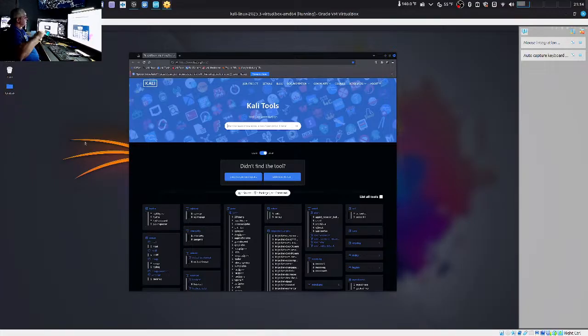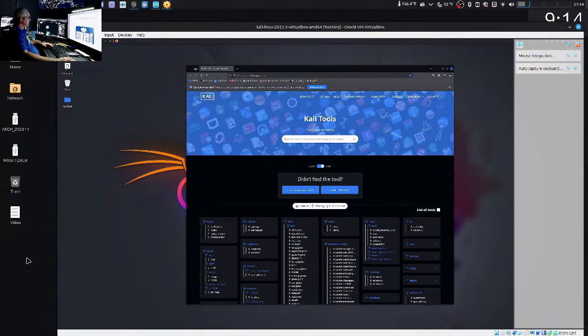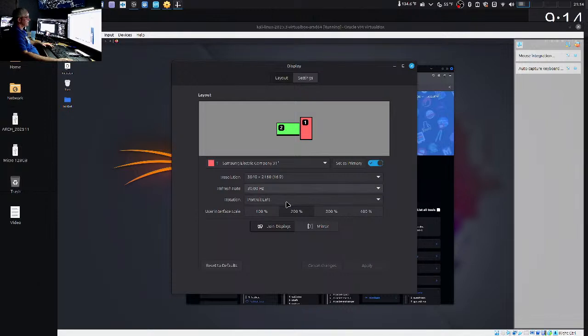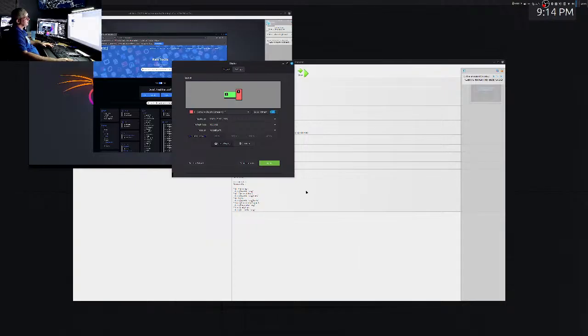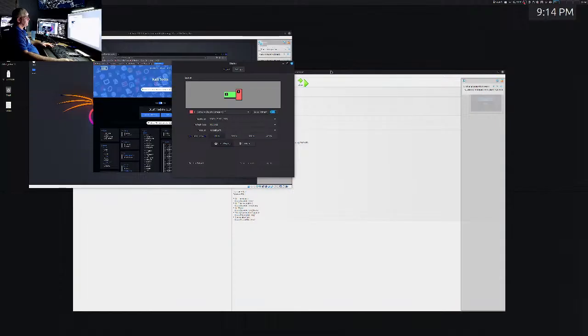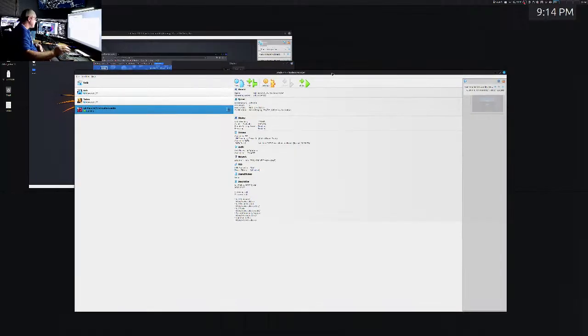But man, I gotta be honest, I'm really digging the way Kali looks. Let me fix something really quick. Let me put this back to 100%. I think maybe I could just go into the settings and tinker with the folder colors.